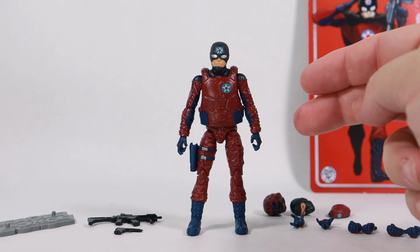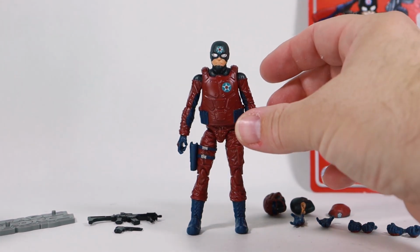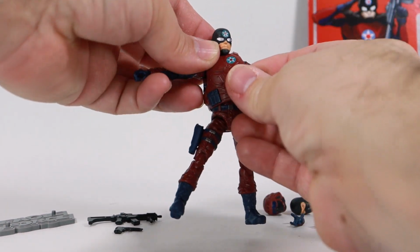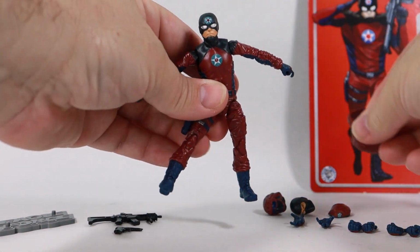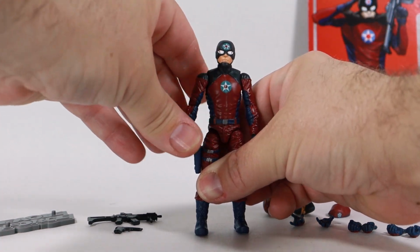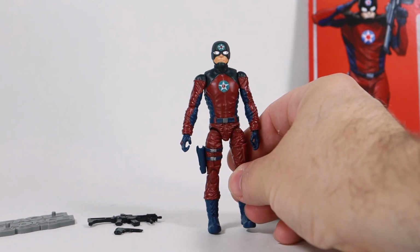Now let's take a look at this pretty cool figure. Straight off the card, this is how he comes. He's got this vest on. I'm not a huge fan of this vest, so we're going to pop this thing off. You can see what he looks like without this vest on, besides his little ballerina pose there. But I really like him without the vest. I think he looks a little bit better, more imposing. I think he looks so much better.